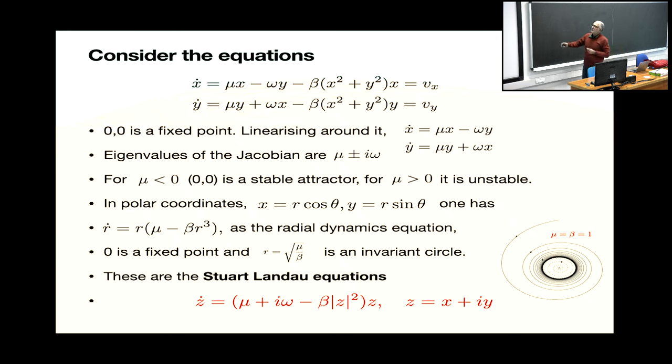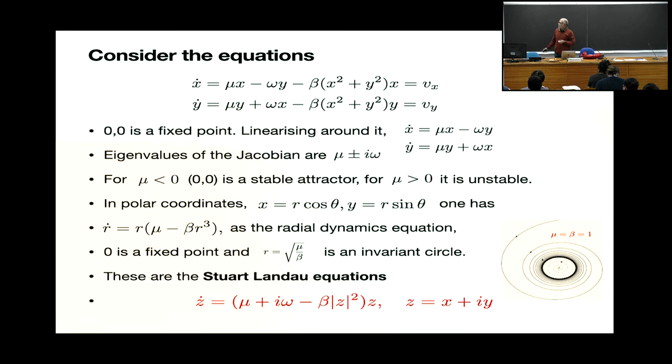So when you look at this equation, you can immediately see that (0, 0) is a fixed point. And if you linearize around it, you have to take the derivative of this with respect to x, and all you get is mu at 0. If you take the derivative of this around y, you get just minus omega. Once you linearize, you get the following linear equations, and the eigenvalues of this matrix are mu plus or minus i omega. So if mu is negative, we know that is an inward spiral, and if mu is positive, it is an outward spiral. So it is stable for mu less than 0 and unstable for mu greater than 0.